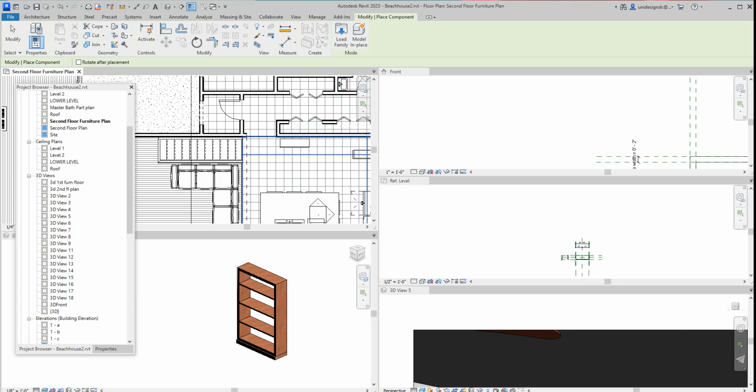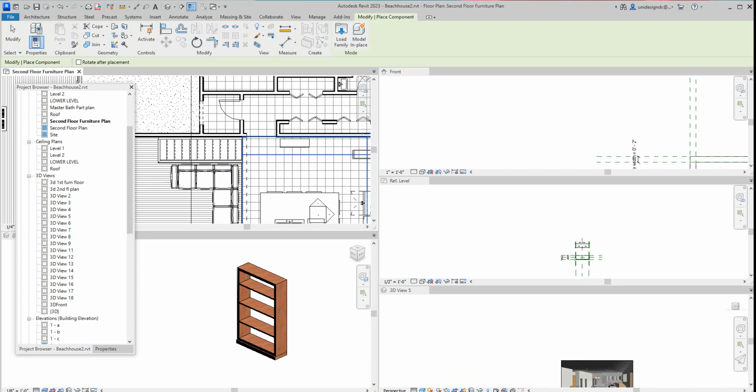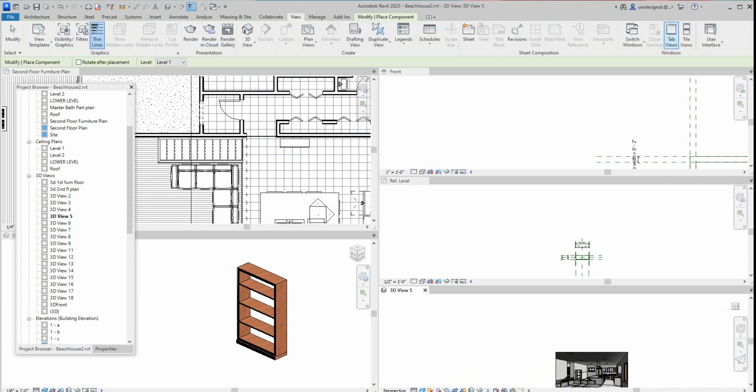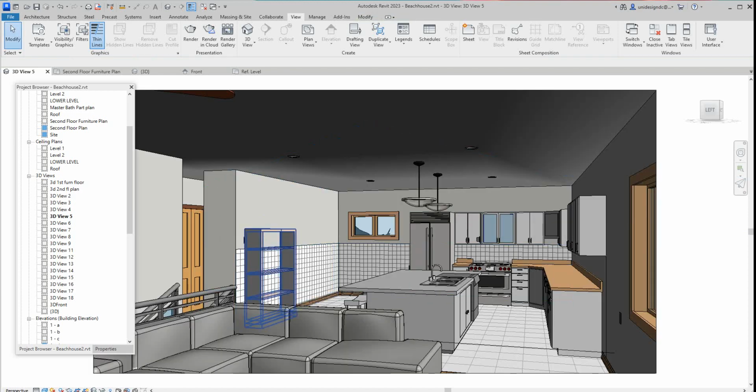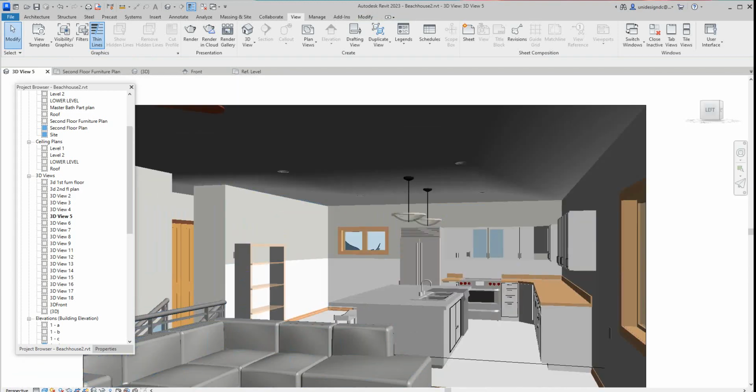Now we're going to look at this project in our 3D view. Fit it, and there's our cabinet I just placed.